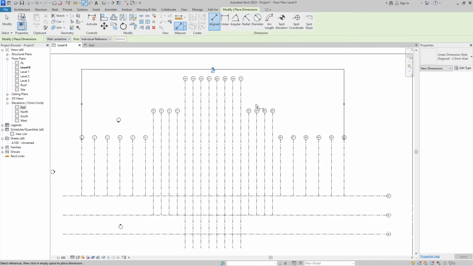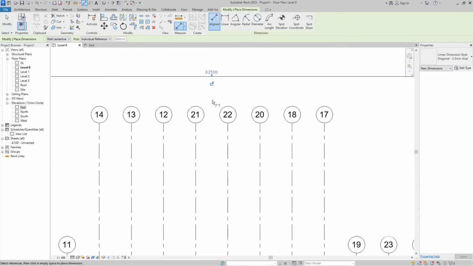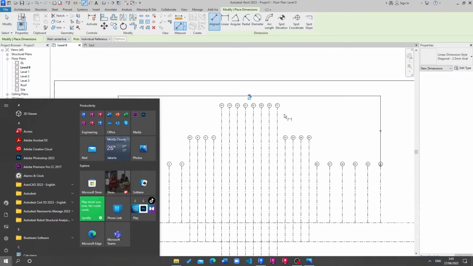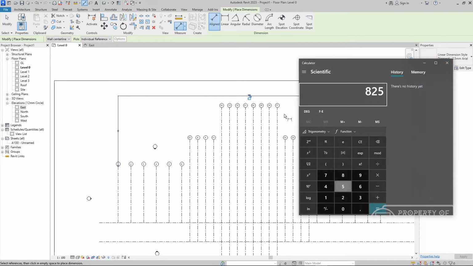Let me just assume that the building will be, because the width is equal to 2,500 meters, so I think we just need to separate it into two for the width of the building. So let me use the calculator and split it by 2.